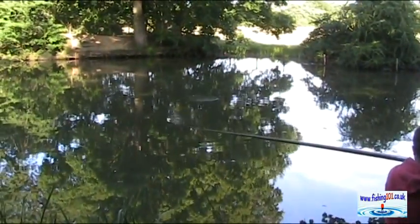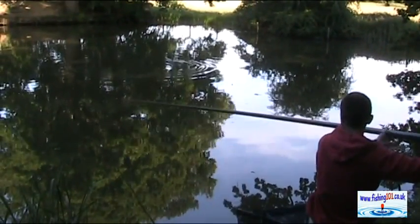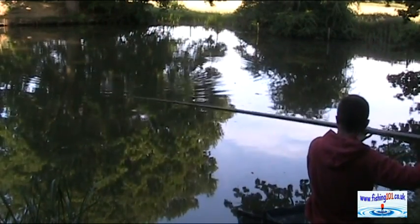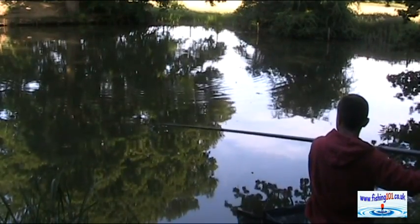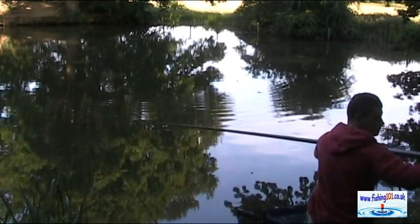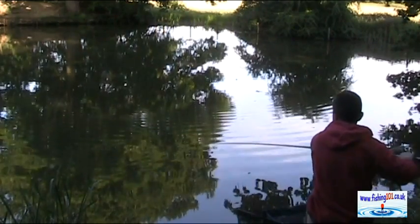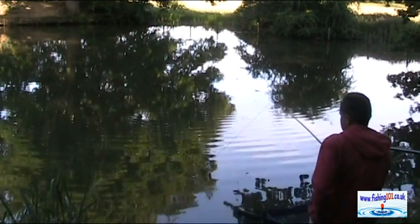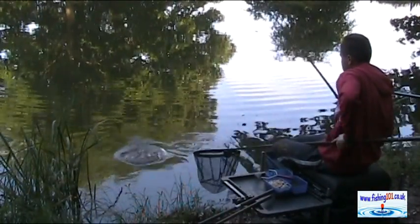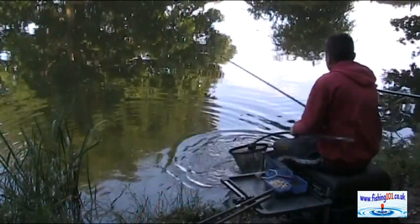Strong fish, yes. It's not particularly big, I don't think. It's really fighting hard. Gone all over the place, this fish is. Only a small one.